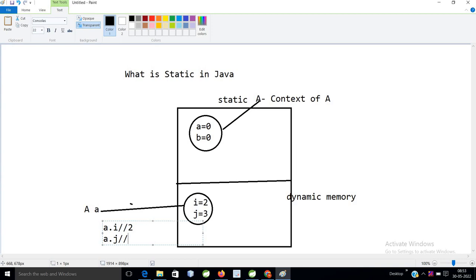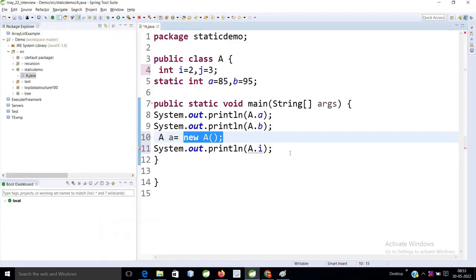And here we have the context. The context is created with the name of the class, so that's why we are able to call capital A dot a, capital A dot b. Whatever the class name is, you can directly use the class name to call the static members. We cannot call non-static members directly, but using a reference variable we can call them.